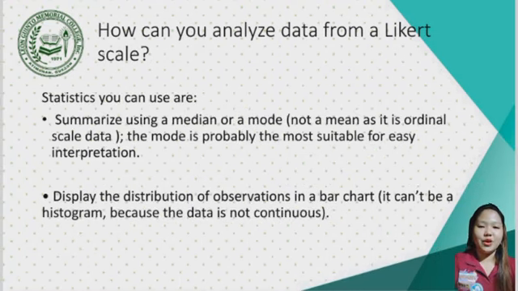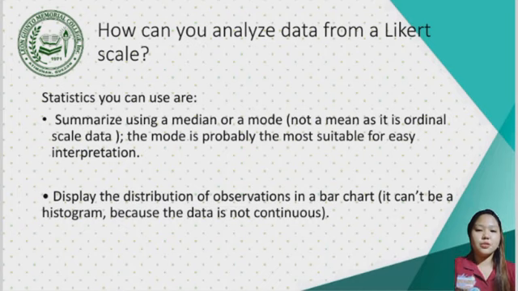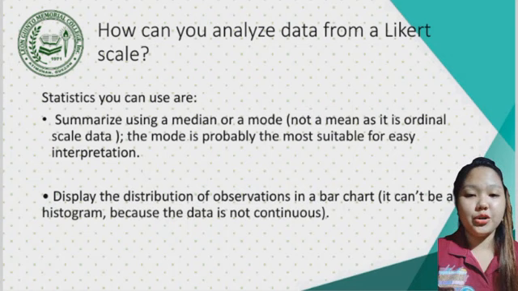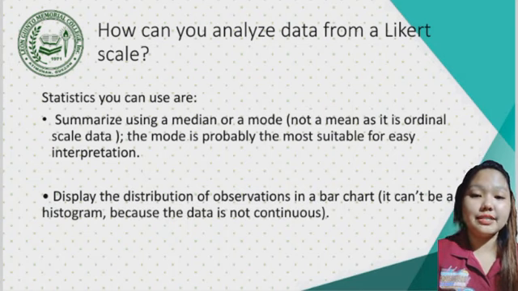Statistics you can use are: first, summarize using a median or a mode, not a mean, as it is ordinal scale data. The mode is probably the most suitable for easy interpretation. Second, display the distribution of observations in a bar chart. It can't be a histogram because the data is not continuous. So for the continuation of our report, please listen to Miss Doris Saron.